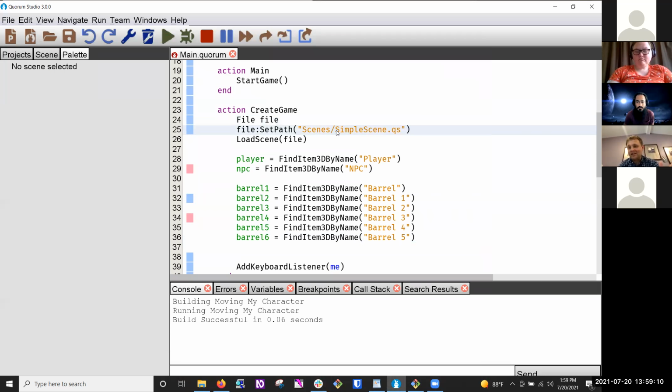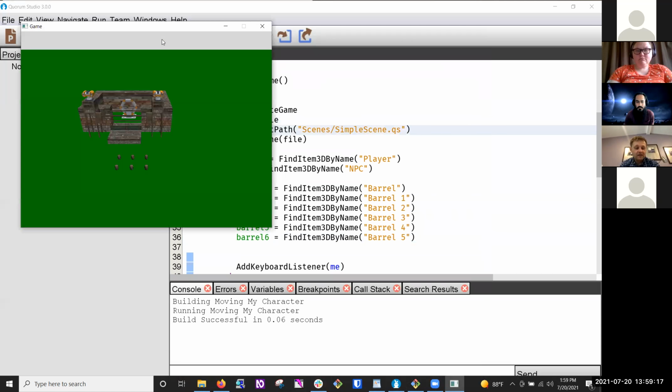If you're using just the scene and you modify that, then you keep it the same. And if you use the simple scene like I did, then you have to change the scene file it's loading. And then, oh, shoot. My camera's at a different position too. Cool. Okay, well, all right then.